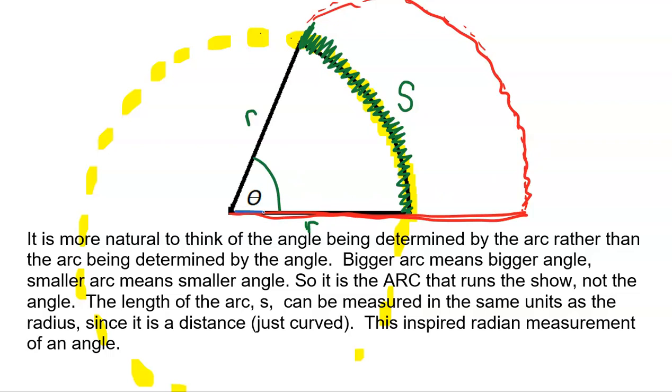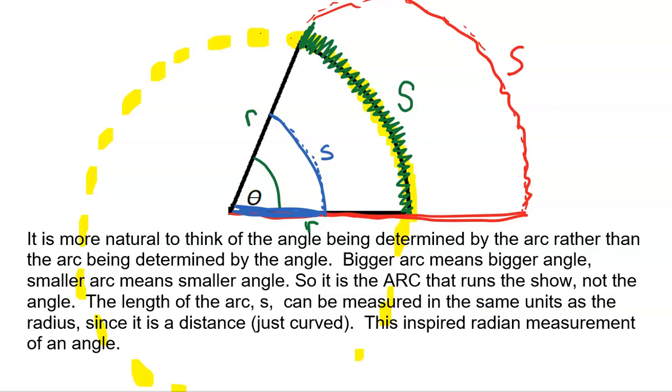I can even make a shorter radius. Maybe here's a blue radius that's much shorter than the red or the green. And when I swing that radius to make an arc, I have a shorter arc. So I have 3 arc lengths here. I got the blue kind of small, I got the green kind of medium, and the red kind of large. They're all different arc lengths, but they also have different radiuses. But the one thing that's the same is that angle.